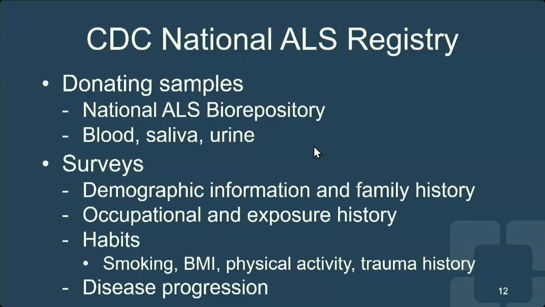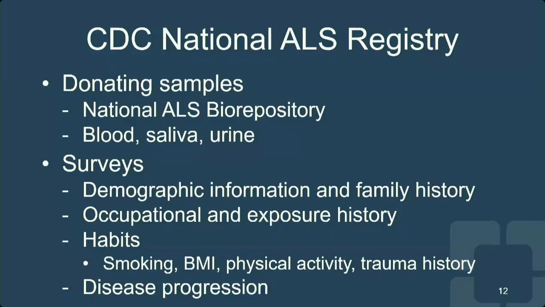So as a part of trying to figure out what the underlying causative factors or risk factors might be for developing ALS, the CDC put together this National ALS Registry. It's been about 7 years now, something along those lines. And literally you can just go online, Google CDC ALS, and their website comes up. There are a couple of different components to this. Patients can sign up and do a number of different things.